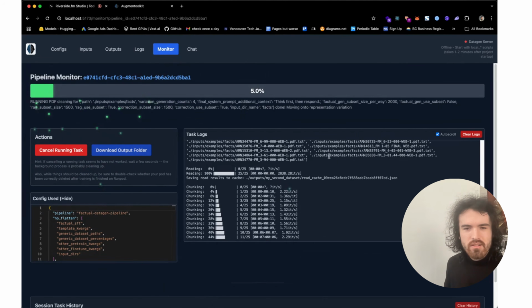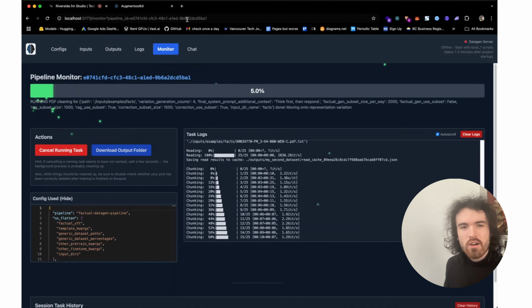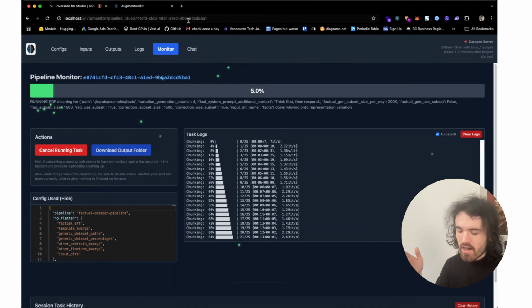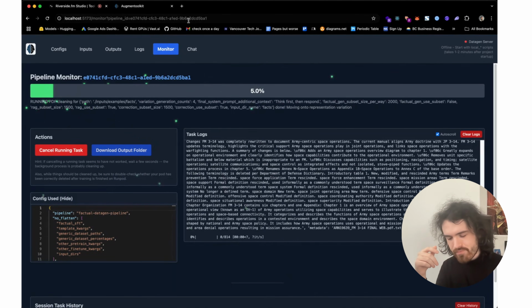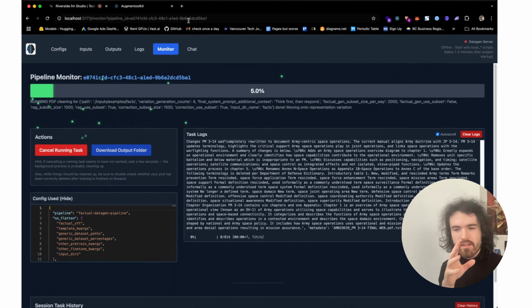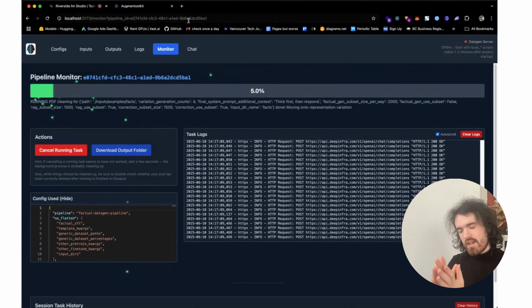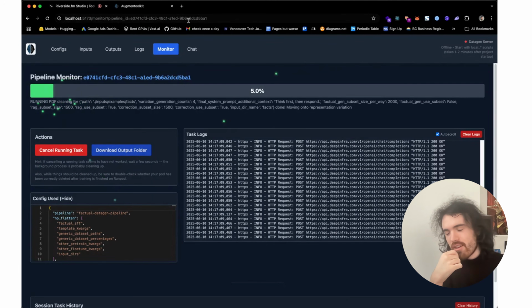There are a number of demo models on the Augmentoolkit Hugging Face page, including the one that is created by running through the quick start. So if you don't want to spend a bit of money to go and make your own model on the field manuals of the US Army, you can just check out what this would produce on the Augmentoolkit Hugging Face, and that will be there.